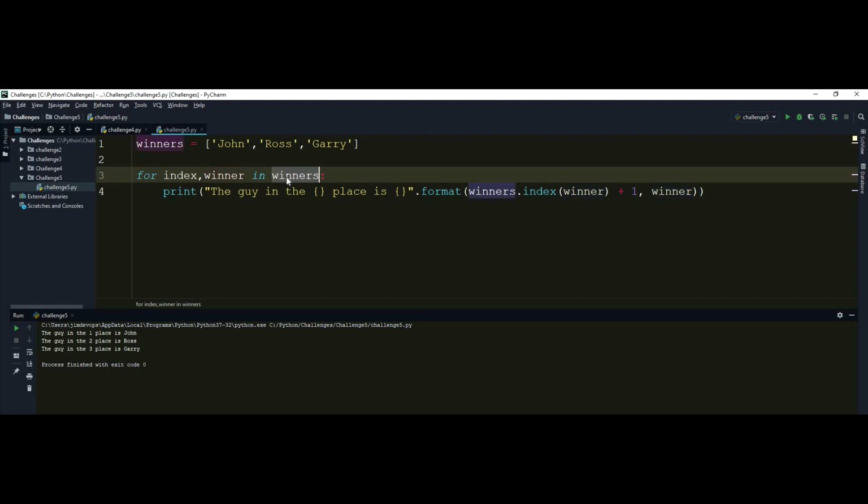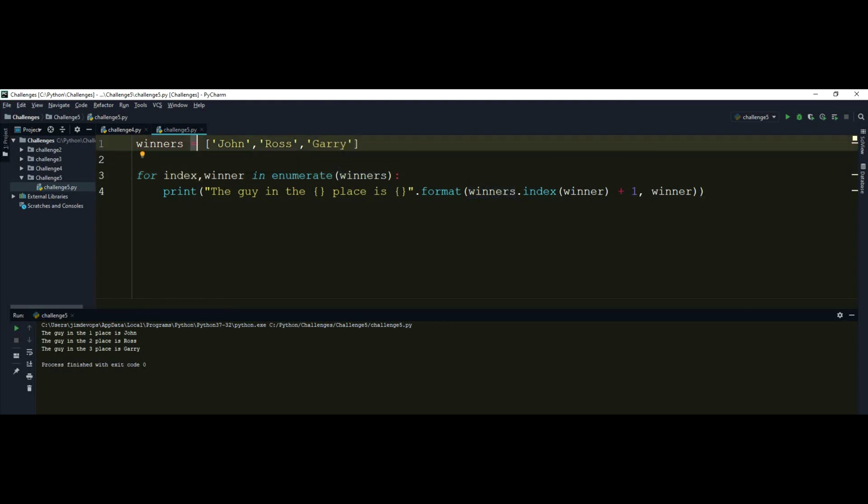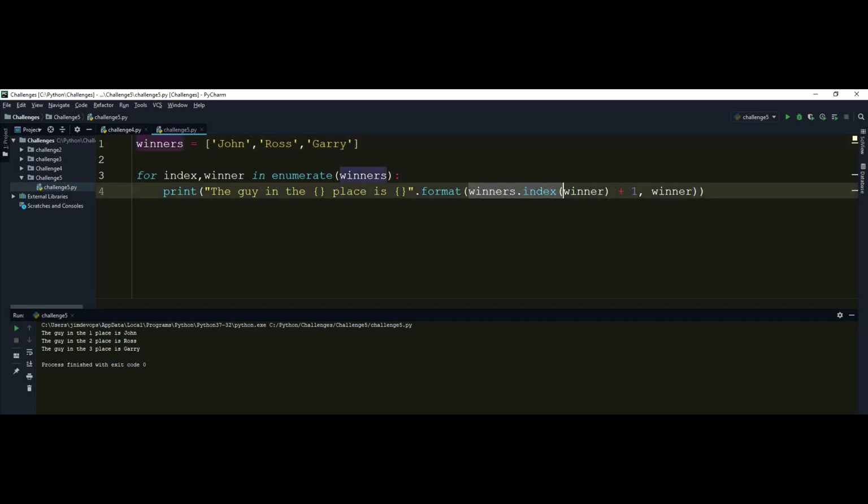But the winners is also going to change to enumerate, because this is the built-in function and we know already what the enumerate does, and I'm going to add the iterable as the winners list, as you see in the first line. Now, we know that we can replace all the index here by that parameter, because this is doing the exact same job.